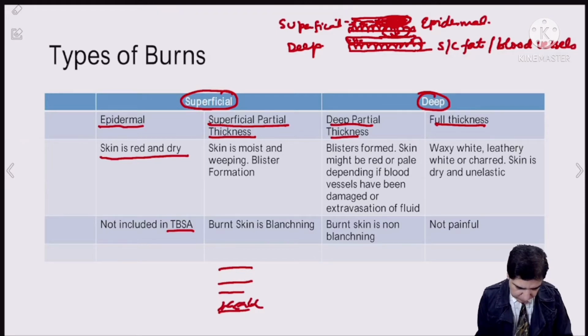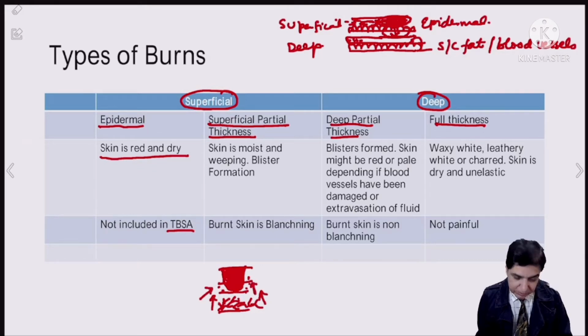So this is the epidermis and this is the top part. If the burn is extending to this area, because there is coagulative necrosis over here, the dead tissues and other things, and the inflamed cells surrounding this area, they would release cytokines. These cytokines would lead to an increase in the vascular permeability of the cells. So what would happen? Fluid would leak from these blood vessels and go into this area.